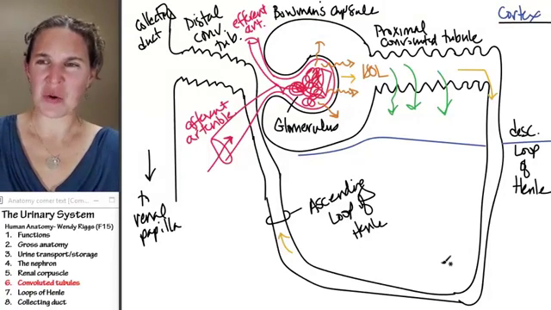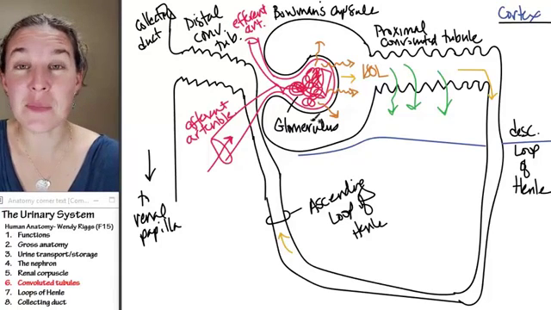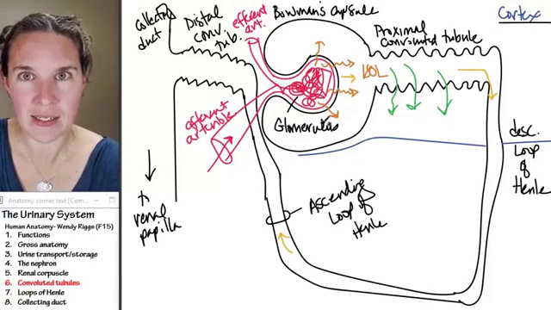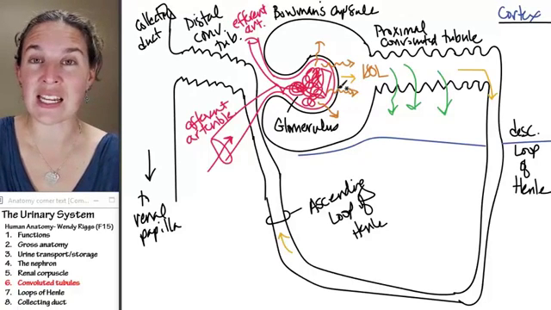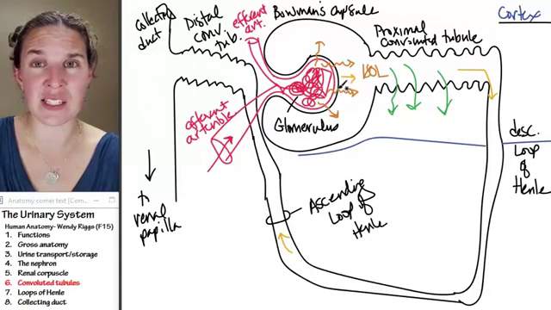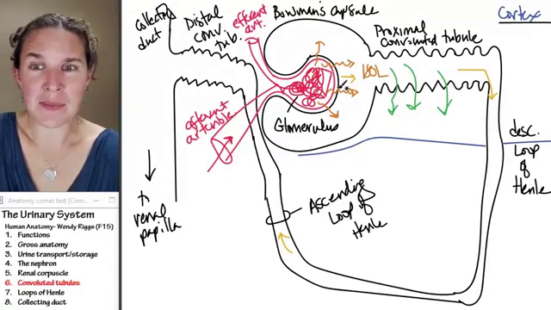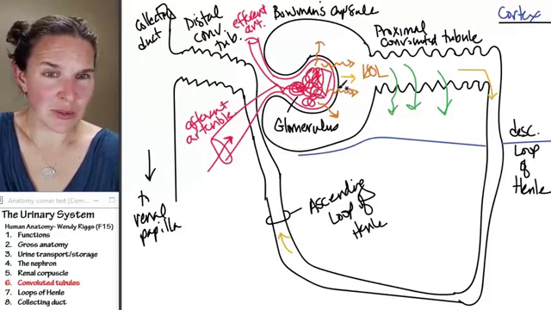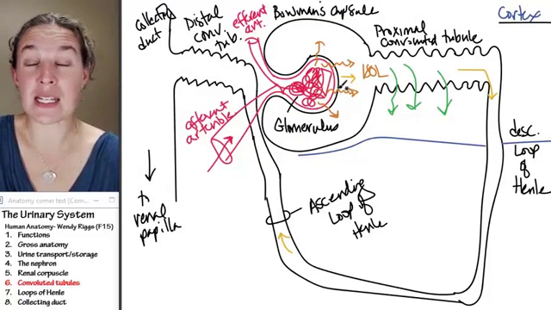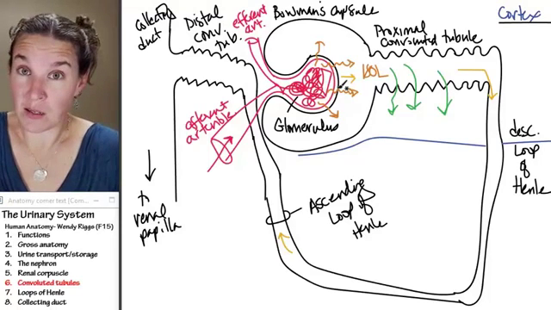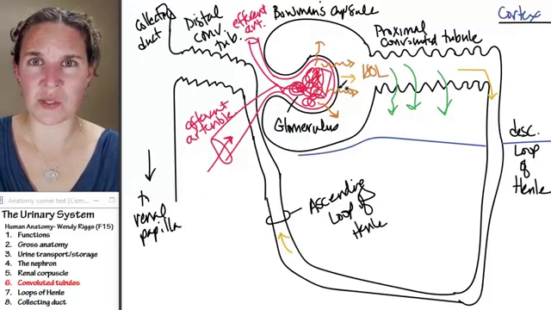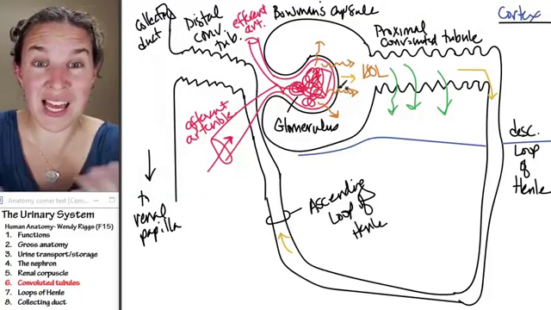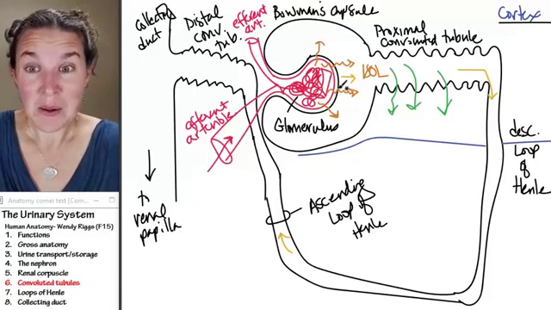How do you know if you're in the cortex? The glomerulus is easy to find. It's about the only thing that is striking. The rest of the kidney slide literally looks like a bazillion tubes, circles with lumens, and sometimes lumens that don't really look like lumens. Is that a lumen? I don't know. But if you think about 1 million nephrons in a kidney, of course it's going to be a bunch of tubes. The whole thing is nothing but tubes.